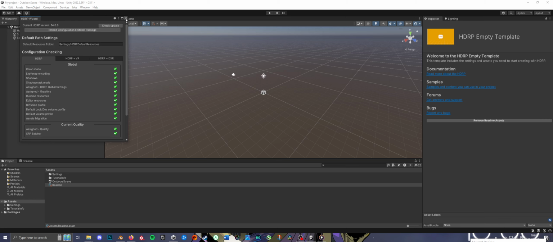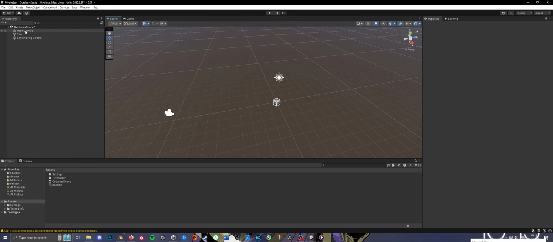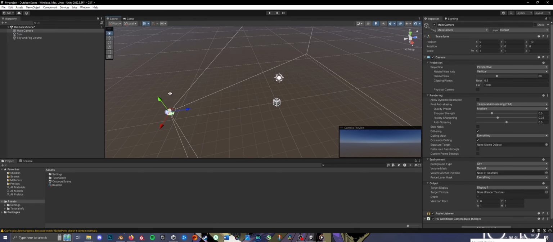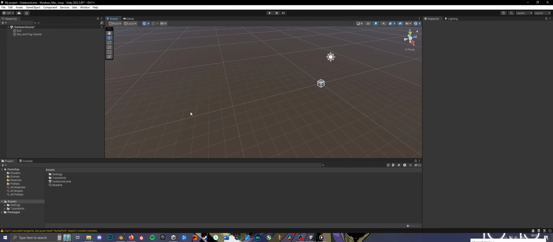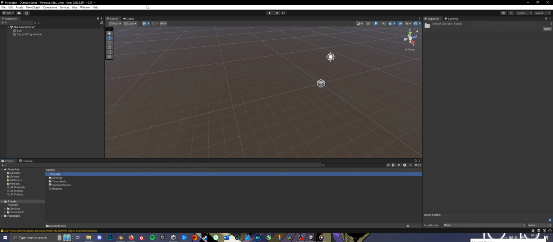Now, the first thing that you're going to want to do is delete this camera over here. Streets comes with its own camera, and if you keep this one in here, there's going to be conflicts. So to import our model, I would go ahead and create a little bit of a folder structure here under assets in the project window. This is so that you can see through this stuff a little bit better. If you import multiple textures for different materials and then multiple materials, you will want to have folders for that so that you can see through it.